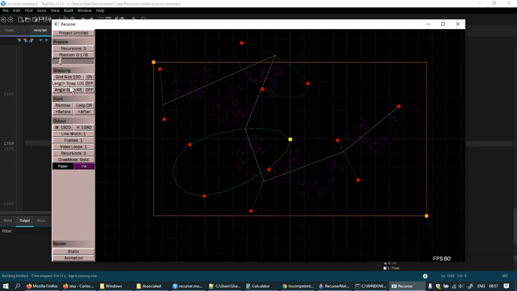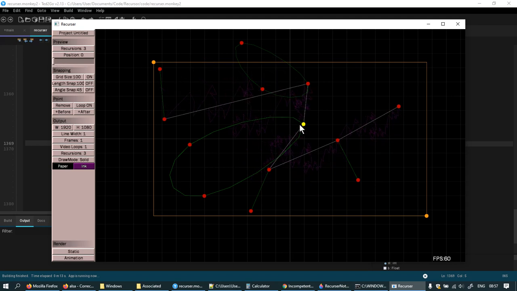The angle and length are not so obvious, because let's say I want this point to adhere to the length snapping. What is it actually snapping relative to? Because this means the position of this corner at such and such point in the animation, at the very start of the animation.